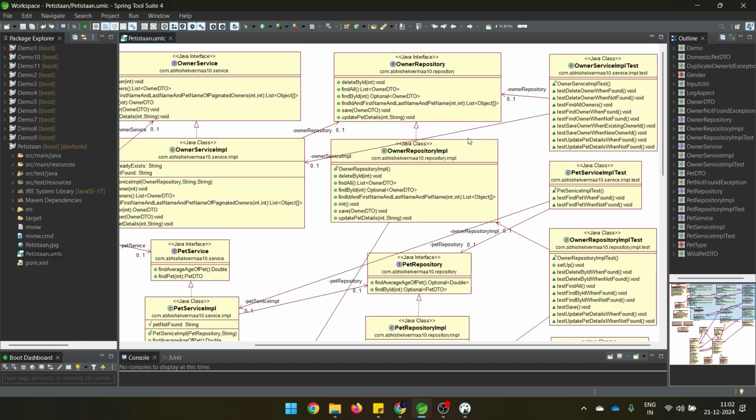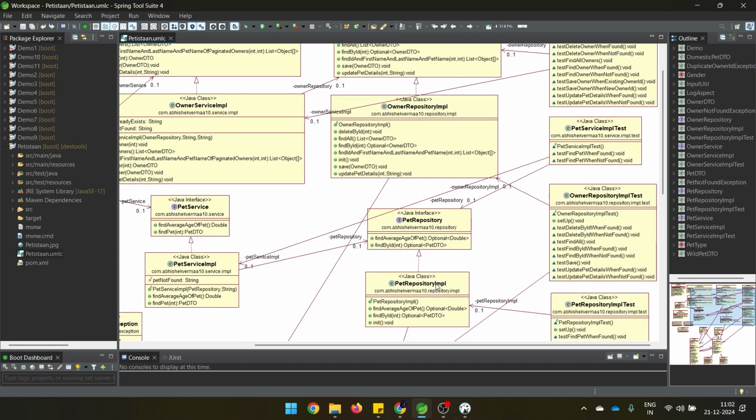Now, if you remember that this is the project which we created in Spring Basics with Spring Boot. So there our main goal was to understand the Spring Boot annotations and all these stuff. Hence the repository which we made was just a dummy repository. So even if I will show you this repository, you will find that okay, I have just made usage of list and it's not actually connecting with any kind of a database. So this repository is there, owner repository Impl, pet repository Impl.